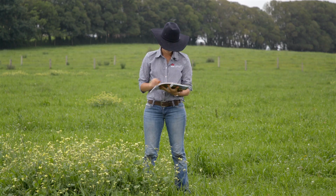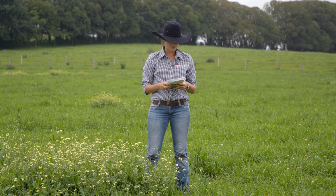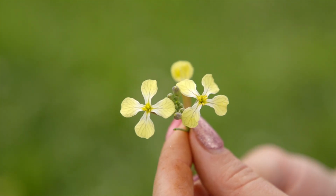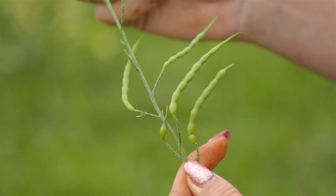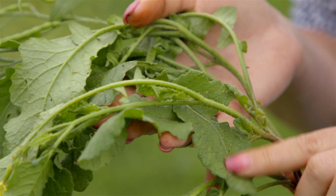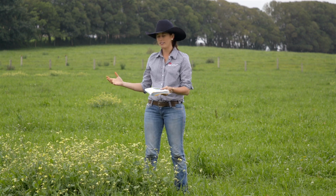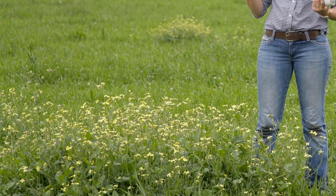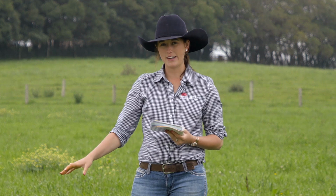Looking through this book, I'm sure this weed is wild radish. It's distinctive from the pale yellow flowers with 4 petals which have dark veins. It also has that long pointy seed pod like we talked about and the bristly wiry hairs around the stems. It says here that the younger plants start off as a rosette and then get weedy like this here. This isn't toxic to stock, not as palatable, so they shouldn't be eating it. However, it can taint milk and meat if they do graze this.